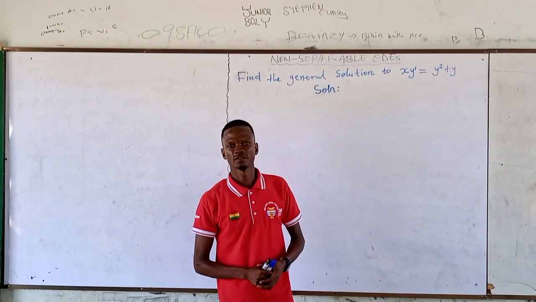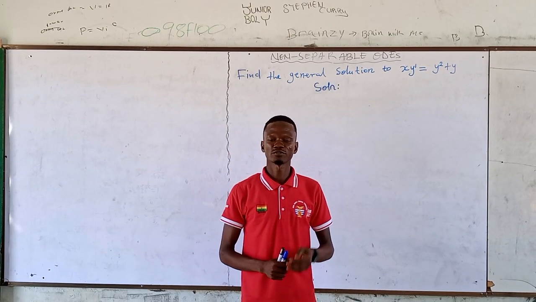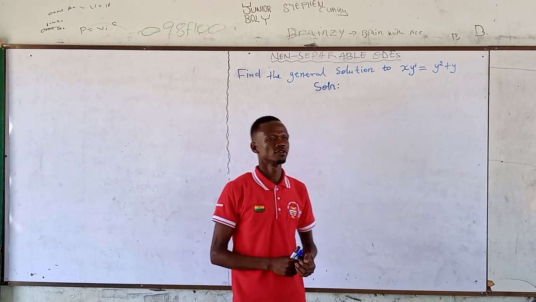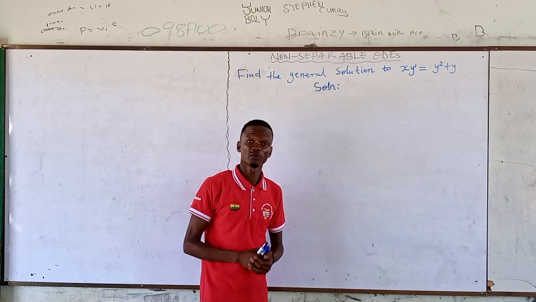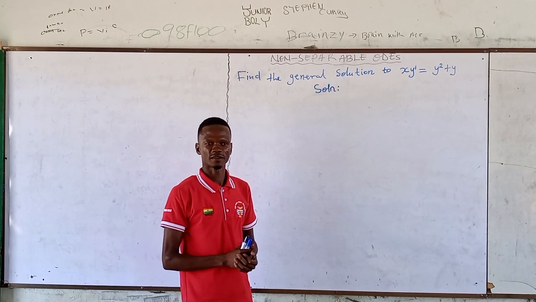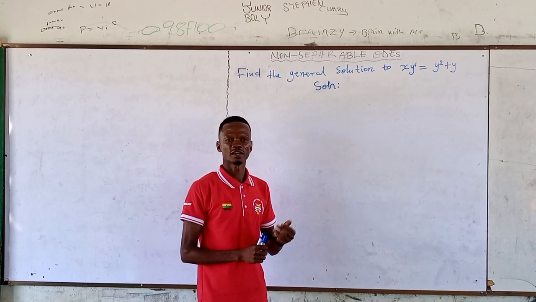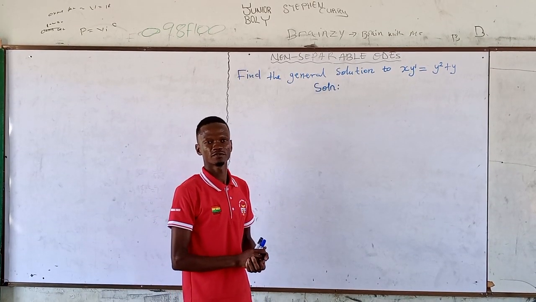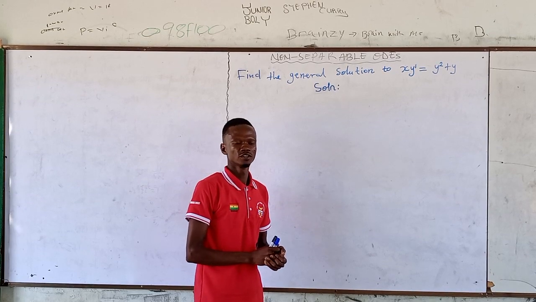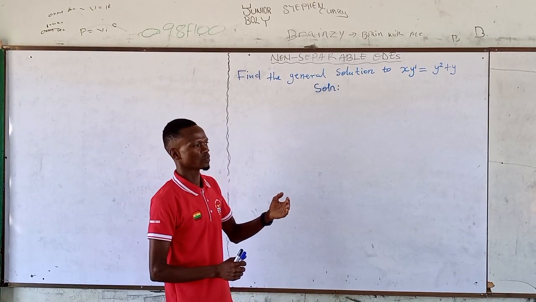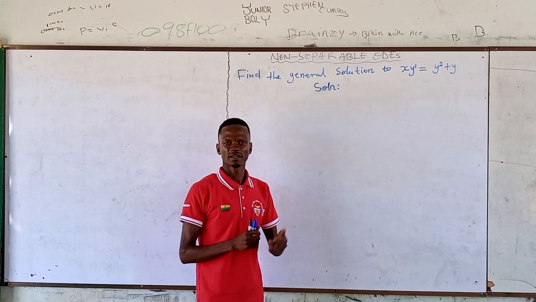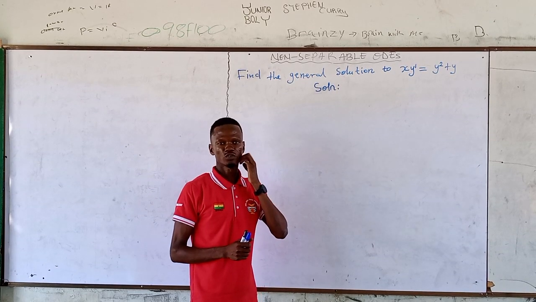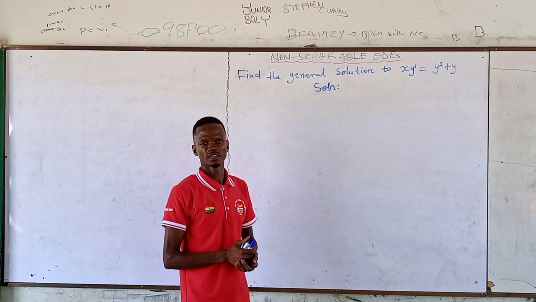I'm Mr. Amos. Today we want to continue with solutions to the non-separable ordinary differential equations as we did the last time. The last time we were looking at the homogeneous equations, also known as the non-separable ordinary differential equations of first order. So today we want to take another example so that we can build our understanding more on solutions to non-separable ordinary differential equations.